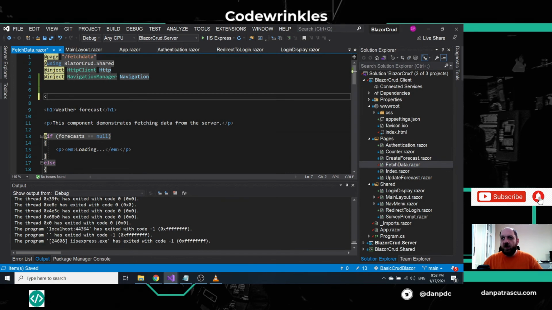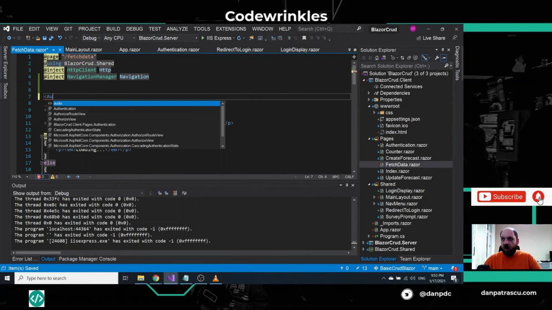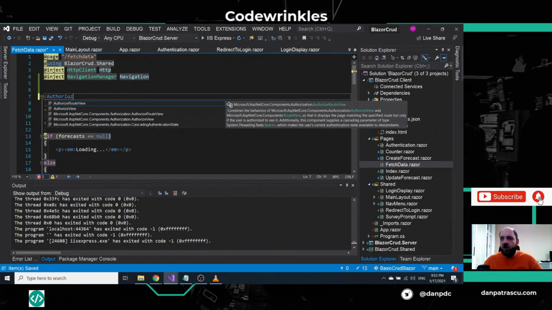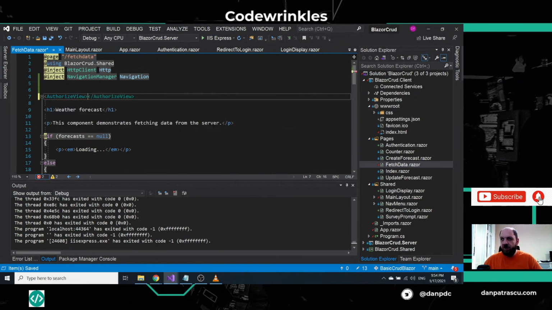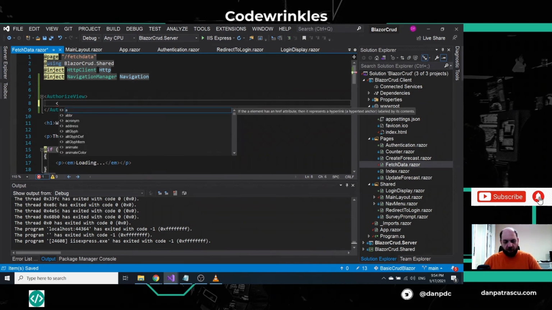In fact, the only thing that you would have to do is simply use this AuthorizeView component that we have in Blazor, and this will actually check the entire authentication state that we have in the app for that specific user. And here we have two subcomponents.